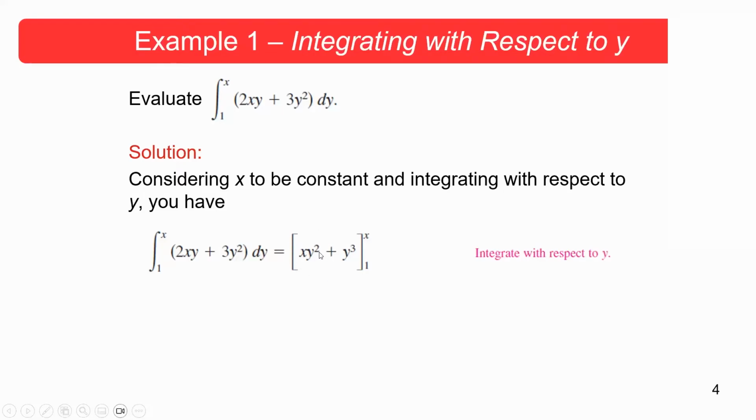Now, you would like to evaluate it from 1 up to x. Most of the question will be, where do we plug in the limits? You have just evaluated it with respect to y, so every variable y there, that's where you'll plug in the limits. So here, that's going to be x and then x squared, right? And then here, x cubed minus x times 1 plus 1. So you'll end up with 2x cubed minus x minus 1.